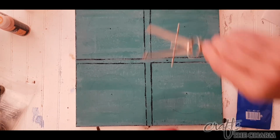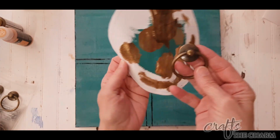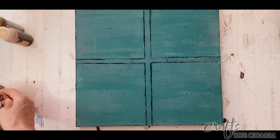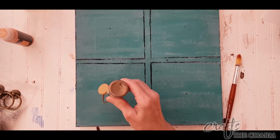And then I had taken a piece of paper and painted the Grotto on a piece of paper and then put a lot of my different gold paints on that to find the one that I liked the best. The one in White Lotus is a sort of reddish gold, I think.